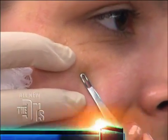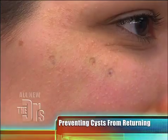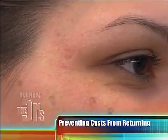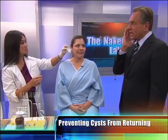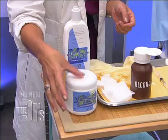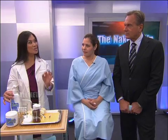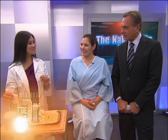We also have to tell her how to prevent these from coming back. One of the main things we use is a topical retinoid, which is a prescription. What it does is it actually encourages normal cell turnover, so you won't have dead cells sitting on the surface of the skin — they'll slough off and prevent new ones from forming. Along with that, you want to do some gentle abrasion around your eyelids and cheeks, something like a buff puff. Also think about what moisturizer you're putting on your face — avoid creams, which are oil-based and tend to clog pores. Lotions are liquid-based, lighter, and have less tendency to clog pores.